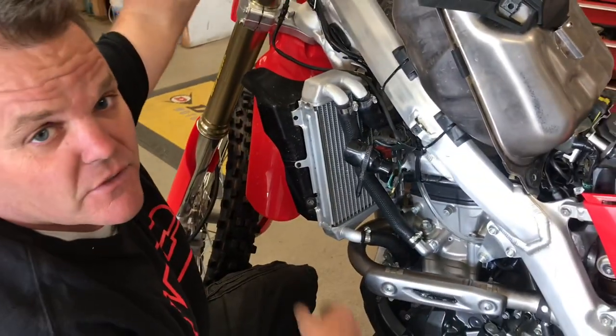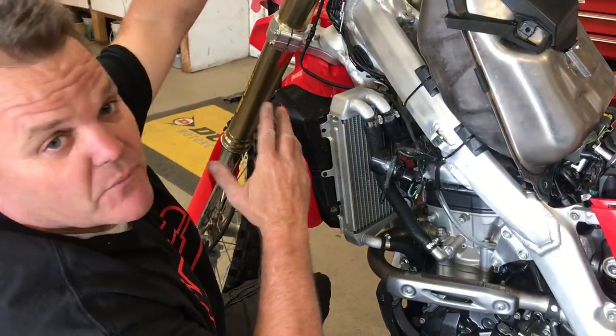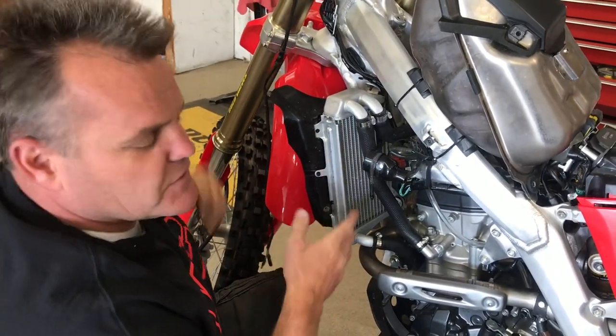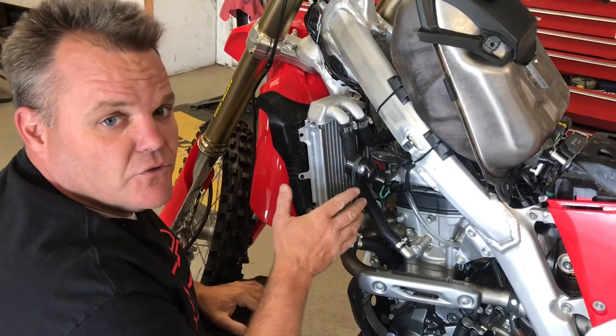Now you can put your perch, in our case we're gonna put our Works Connection perch up here that we like, get rid of this, and we can start it without having to pull the clutch in. So real easy deal for you new CRF owners.